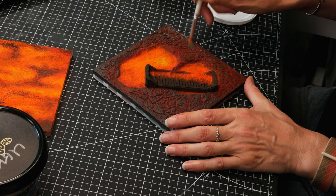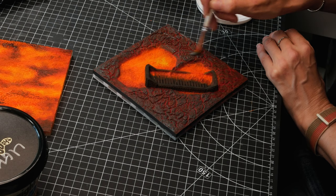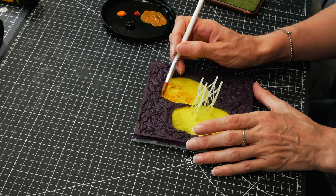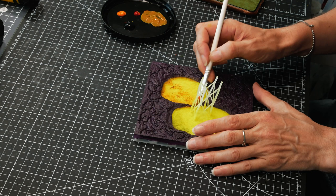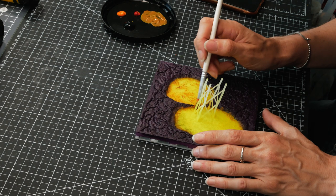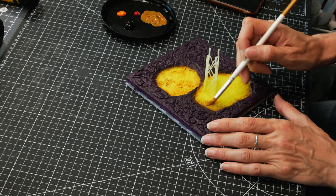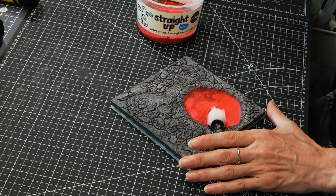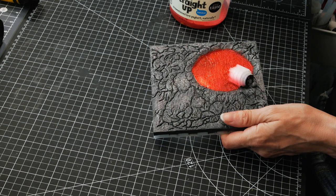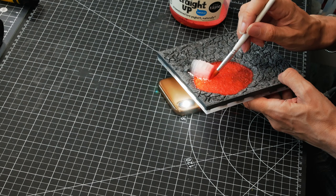So I dry brushed on the dark grey again, and it really does sell the lava effect that it's cooled on top. The Lola Sayu lava really doesn't get much brighter than a kind of browny orange, so that's what I put on. I'm going to call this technique wet brushing — you want a bit of paint on there because you want to get it down into the troughs, but you also need it to be sort of dry enough to catch the tops. So I went round, just put on some brown splodges — that was all it was, nothing particularly technical. I did put the most brown over where the black wash had leaped under the lava. I did the same with the Sullust black patches. And this is the dark crack red — I went up the edge a little just to put in the light that would be glowing from this lava. And kept checking how deep it was, whether the colours were right, with my special friend the iPhone flashlight.